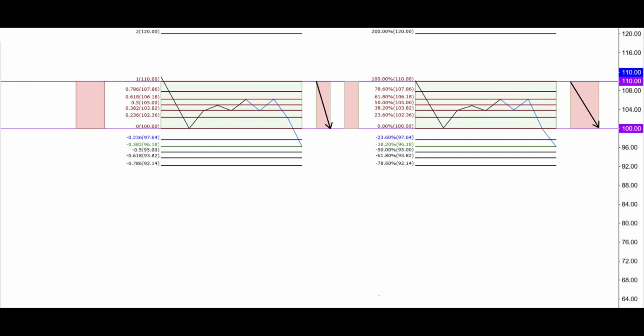A precise way to determine this area is to input minus 0.236 as an option for a fib level. The same can also be done for minus 0.382 and the other fib retracement proportions. These negative retracement levels may be an option on some programs. If they're not available, they can be entered manually as options for fib levels.